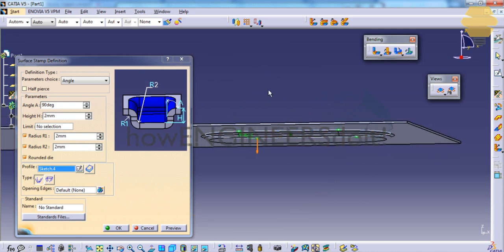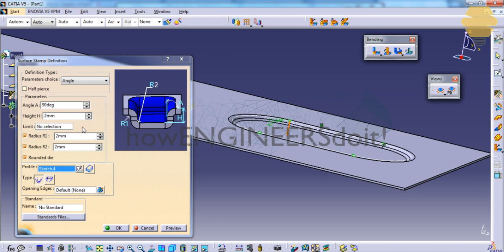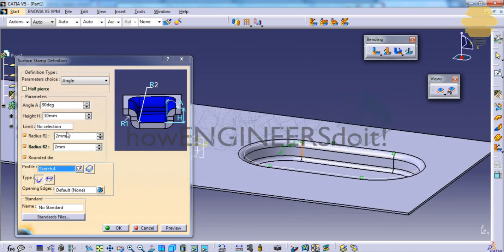As you know, stamping is a process in which a sheet is punched with a press tool, as you can see here. So if you try changing the value, maybe by 10 mm, you can see that the height is being changed.